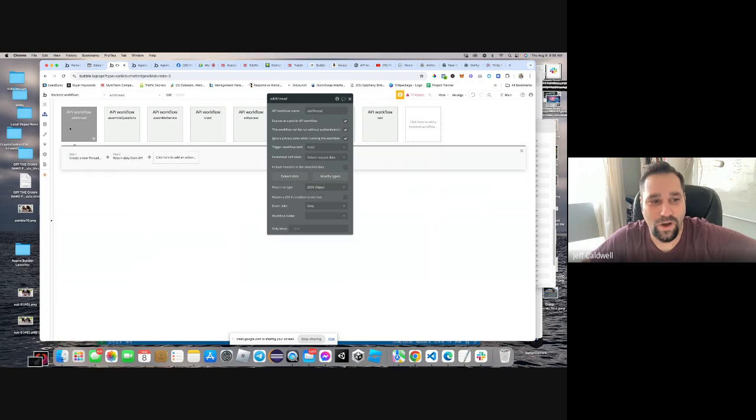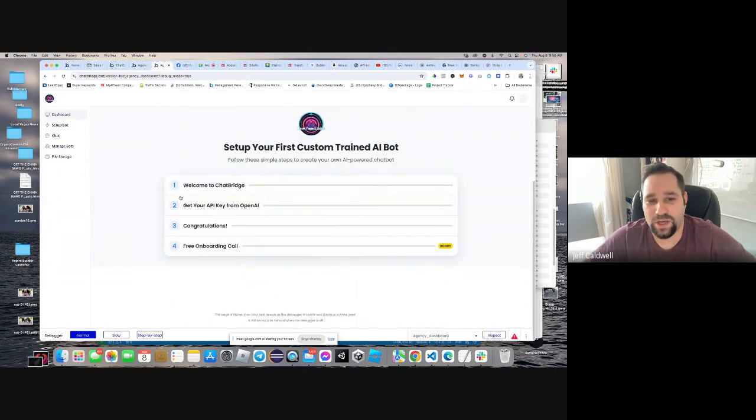So the only thing I'm doing right now in this entire software as far as data is I'm saving the user information and I'm saving the threads so they can return back to previous conversations. That's it. That's all I'm doing inside Bubble with this whole entire software. Everything else is custom coded on the front end.